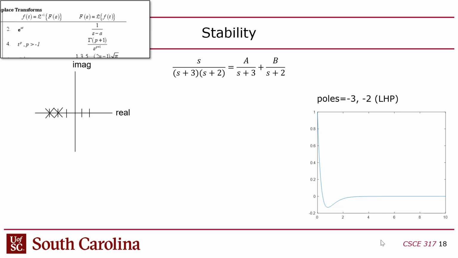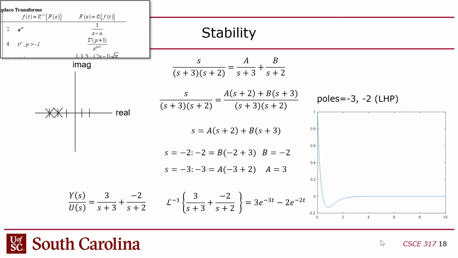And so both of these poles have a negative real portion. The real portion is negative, which means they're in the left-hand plane of this plot. And so this is a stable system. So I went through all the same steps I did before. I'm just going to skip ahead a little bit, and I got the eigenfunctions. The eigenfunctions in this case had different coefficients, and they both had negative exponents. If you have an exponential function with a negative exponent, then it's going to converge. It's not going to blow up.